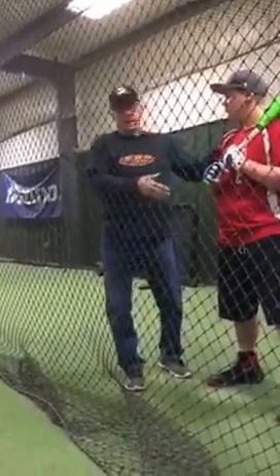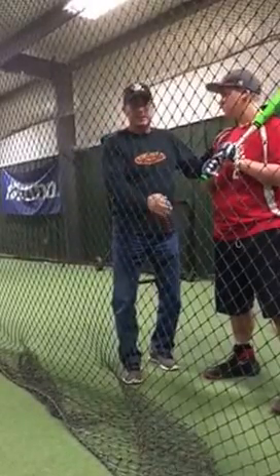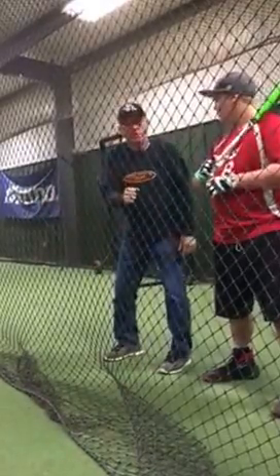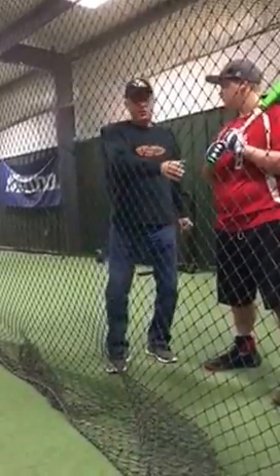Now they throw you away, they got you. So what we want to do to counteract that is take the inside pitch — what we call pull your hands through. That's what we're trying to get them to do and keep that ball fair. And the big strong guys are the only guys that can do it. They pull their hands through.